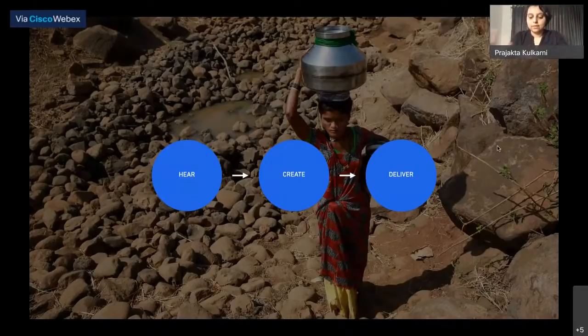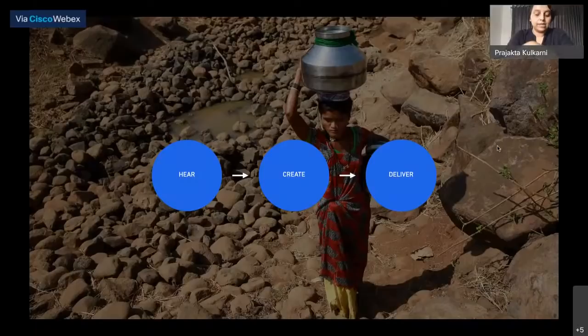What happens once you have selected what kind of solution it is, the time has come to deliver. When it is delivered, it is actually implementation of your solution. So there's a lot that goes into implementation, right? You have to onboard people to use it. You have to show them. You have to make sure that the desirability has reached its end point, and the person is okay buying or using whatever you have designed. So that's the deliver phase, and it involves a lot of validation on what kind of solution you're presenting, and it brings about a lot of implementation efforts, as in what can be a viable, feasible, and desirable form of production for your solution.